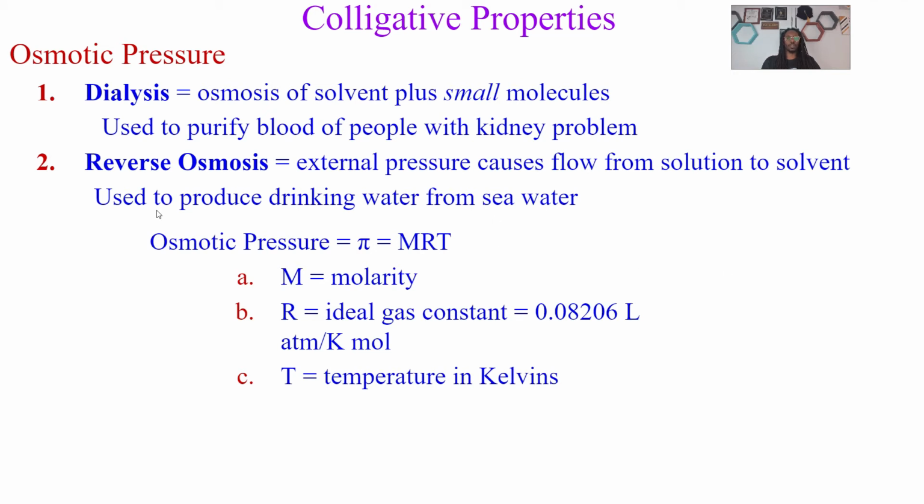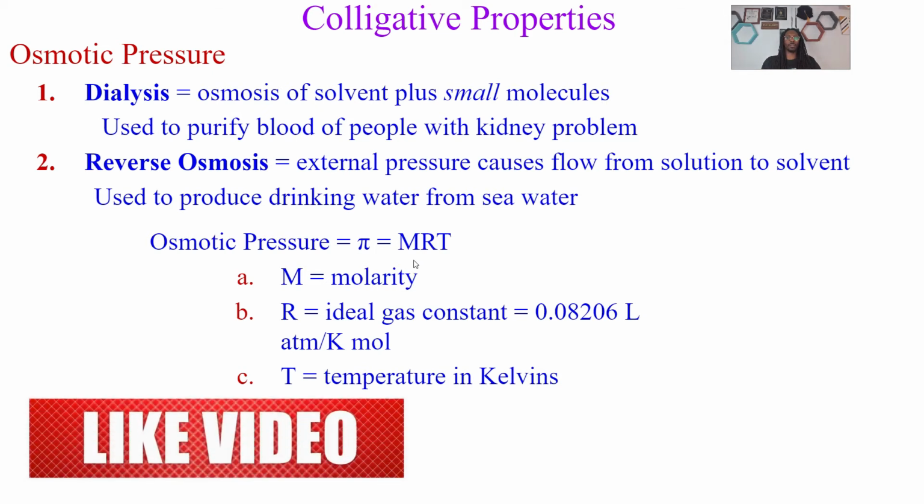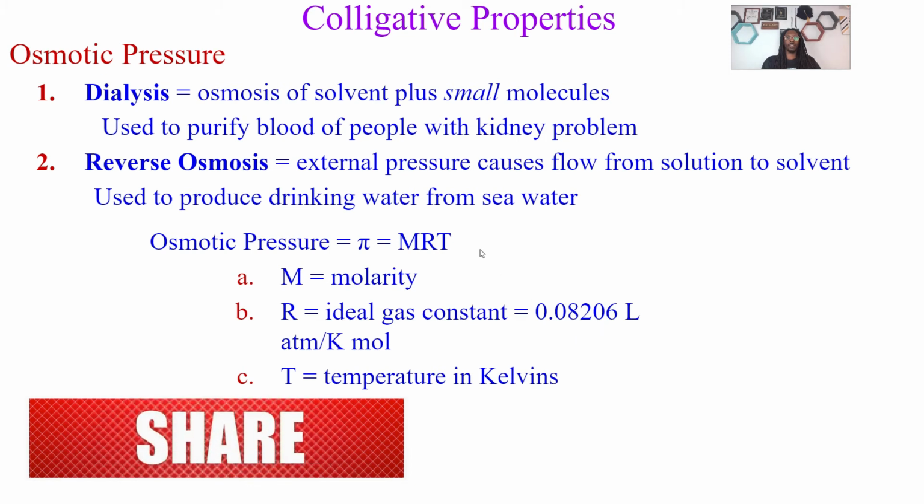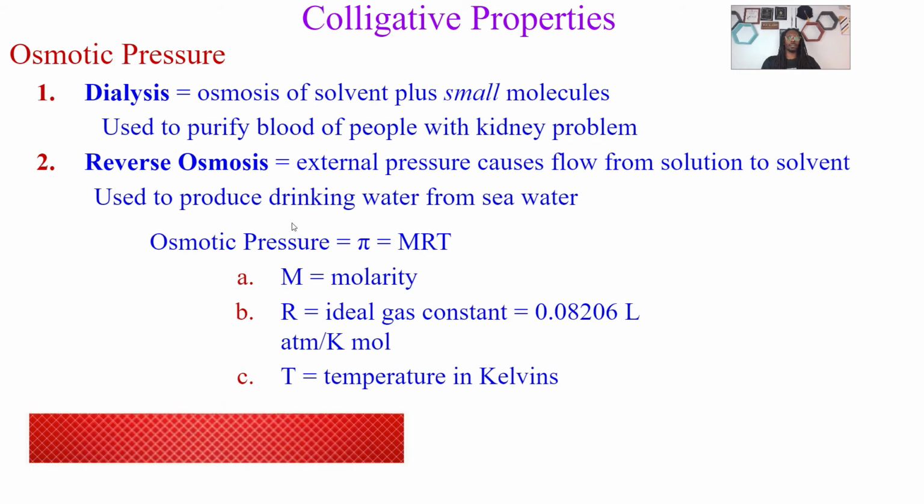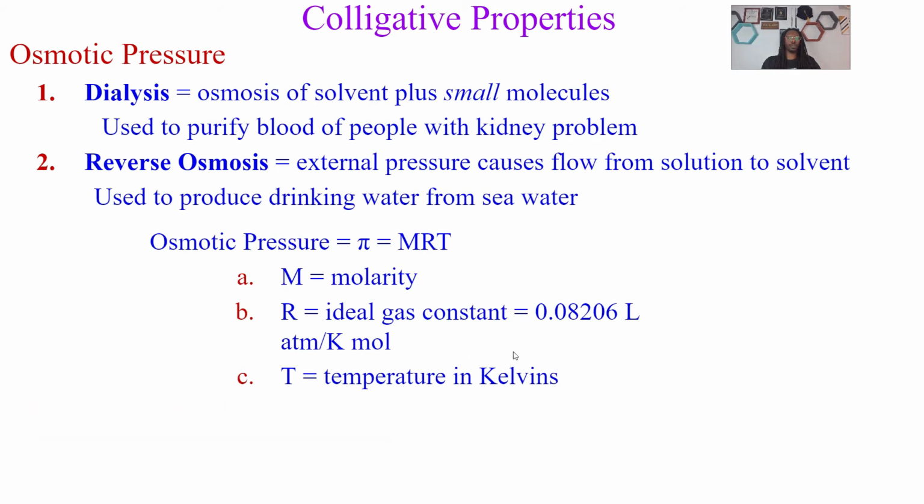With osmotic pressure, let's go straight to the equation. Osmotic pressure is, we got our pi equals MRT. Big M is molarity, so do not confuse this with molality. We got R. Y'all remember that? That's the ideal gas constant. And then we got our T, that's our temperature, and that's usually going to be in kelvins. Now, this is our equation. We'll get to some problems later on, but this is the equation for osmotic pressure.